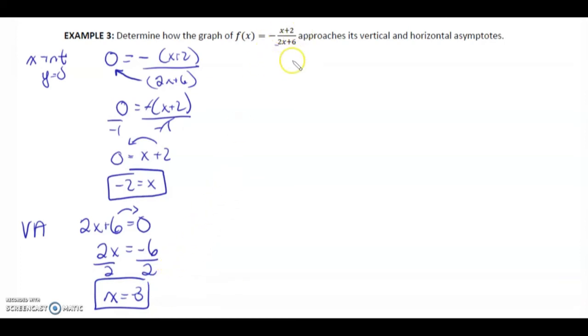Okay, and taking a look at this, let's talk about the horizontal asymptote. Okay, we have the degree in the numerator is equal to the degree in the denominator. We've been calling them n and k because it's x to the 1 over an x to the 1 term. So what we want to do is just take the coefficients. So I get y equals -1 on the top, right? Because this negative sign, simplifying it, goes to the top. And then the coefficient of the denominator, the x in the denominator, is 2. Okay, so there is our horizontal asymptote.